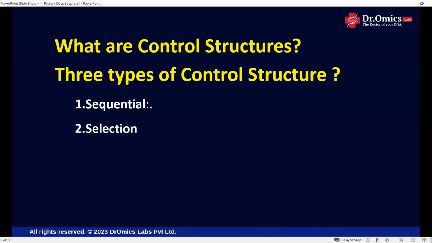Then the next is selection. Selection is basically on the basis of a decision, or simply you can say it is like a branching structure. When you want to select one of the options, suppose you have a condition, and if the condition is true, then select this path, otherwise select another path. This totally depends on the decision, and then you can execute a different block of code based on that condition. It is like branching paths in the code, for execution and evaluation of the condition.